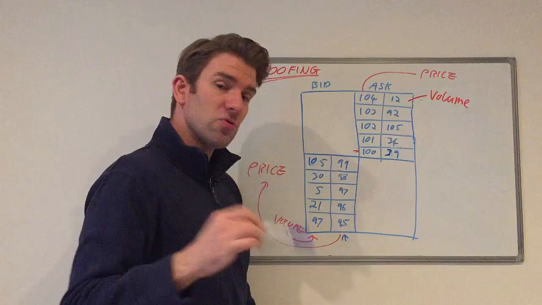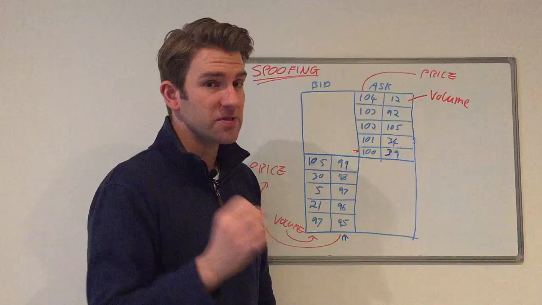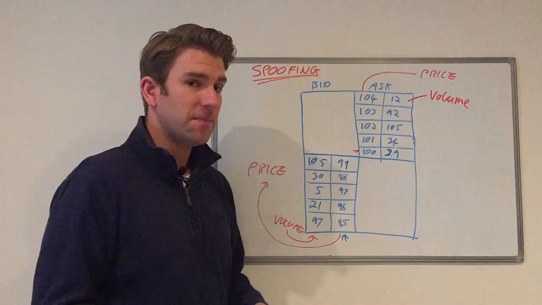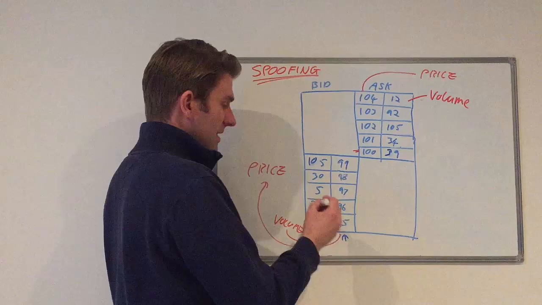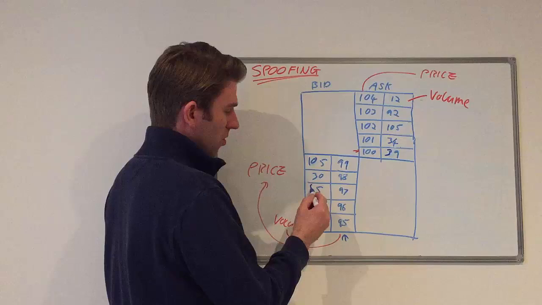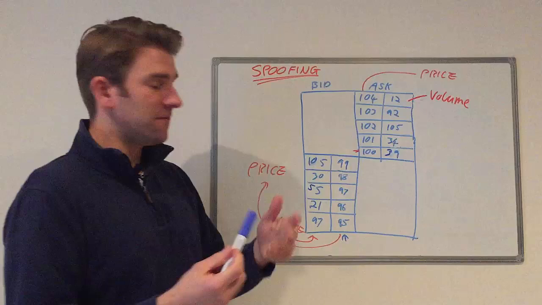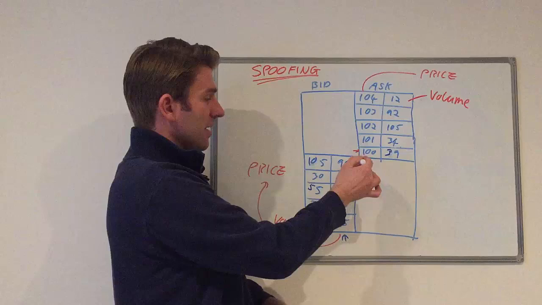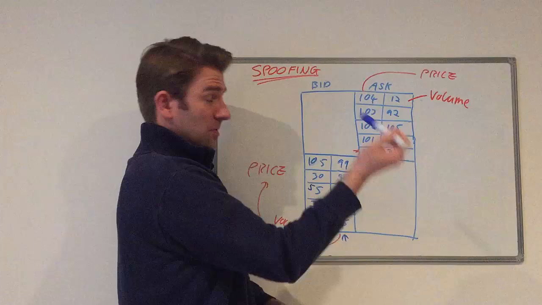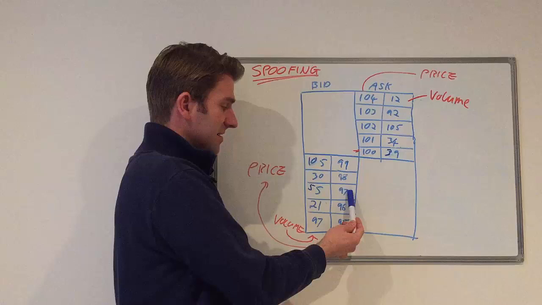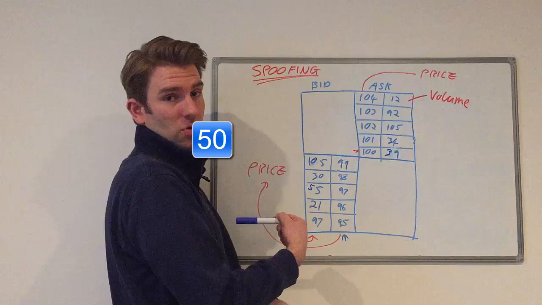But if you weren't bothered about how quickly you got filled and you were more sensitive to price, what you do is you place your order in the bid. So if you again had 50 to buy and you said, you know what, I don't want to pay more than 97, you come in, you put in your 50 at 97, you would then join the order book, and the order book would then show 55 available at 97, of which 50 are you. And it's first come, first served. So the first 5 to get filled will be the guy before you, and then you get your 50 after that. It's price, and then it's time. So if someone comes in to sell now, they're going to get 98, 99, 98, 97, and they've got to go through 5 contracts at 97 before you get your fill. So that's kind of how it works.